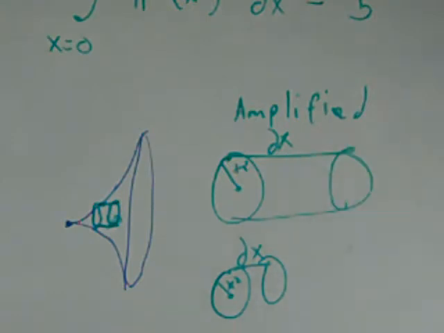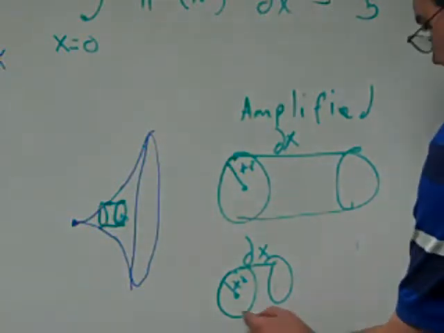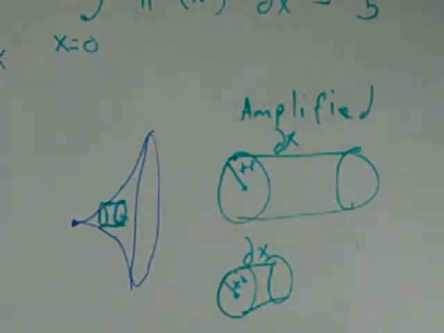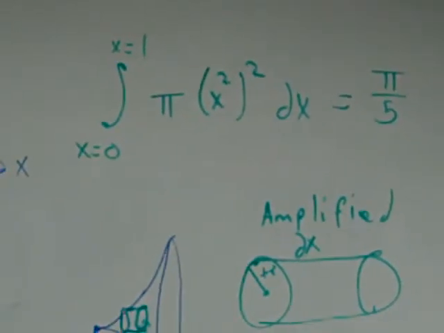But we'll just stay with the bigger one. So I drew a smaller one, but this isn't entirely satisfying. So we've got a dx, which is very thin. The volume of this guy is pi x squared squared, because you've got to square the radius, dx. So we integrate over these little volumes, and there it is.